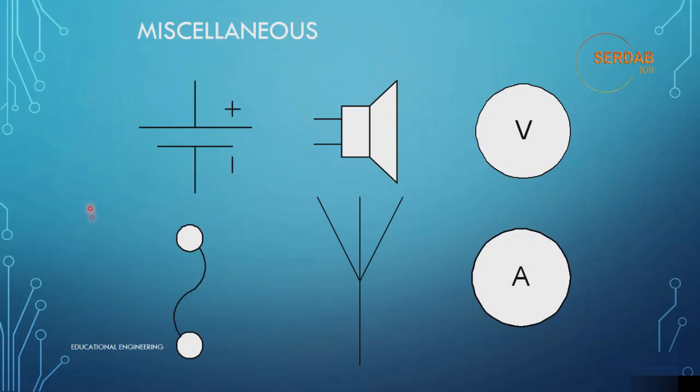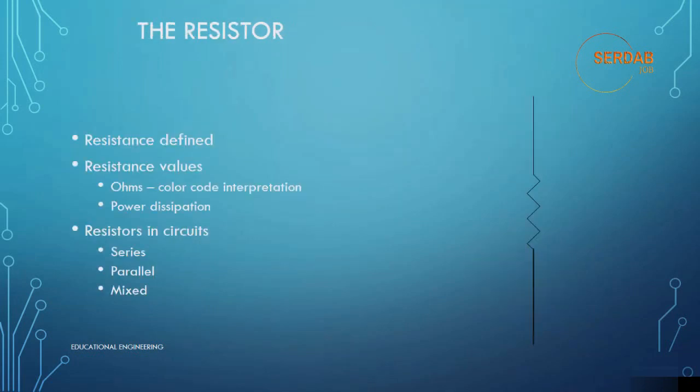Now let's look at the final element. As you can see, these are miscellaneous elements. This is a battery, a speaker, a voltmeter, this is a fuse, this is an antenna, and this is an ammeter. That's it for circuit diagrams and basic electronic component symbols.